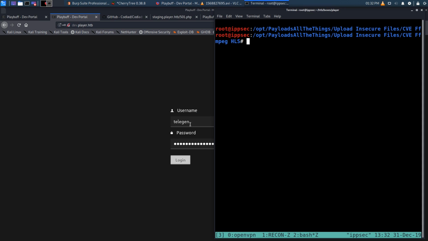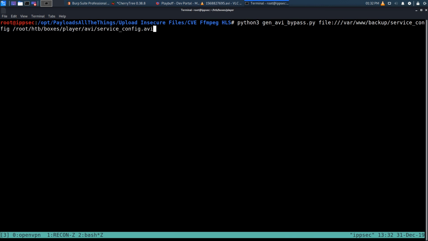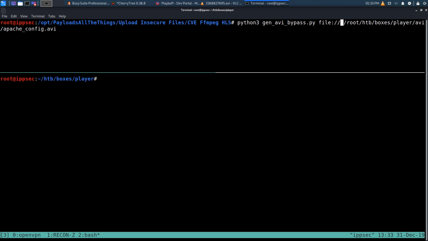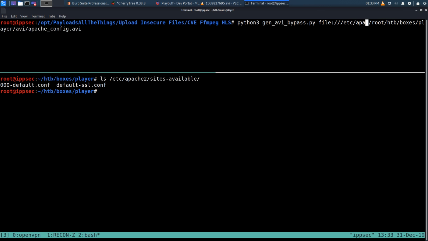Other files we can try to get is to check if there's a host file that we missed. So if we do Python 3, we can call this Apache config, and then the config location, it's probably the same as on my Kali. ls /etc/apache2/sites-available/000-default. So let's try this, /etc/apache2/sites-available/000-default.